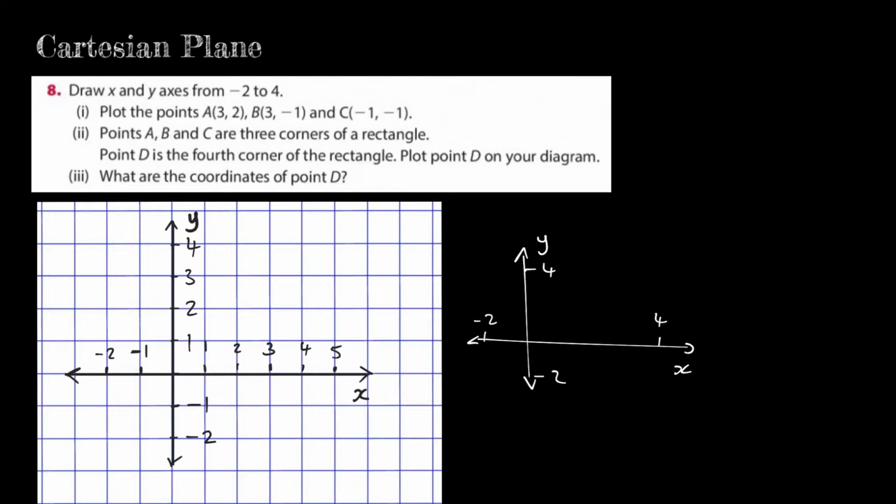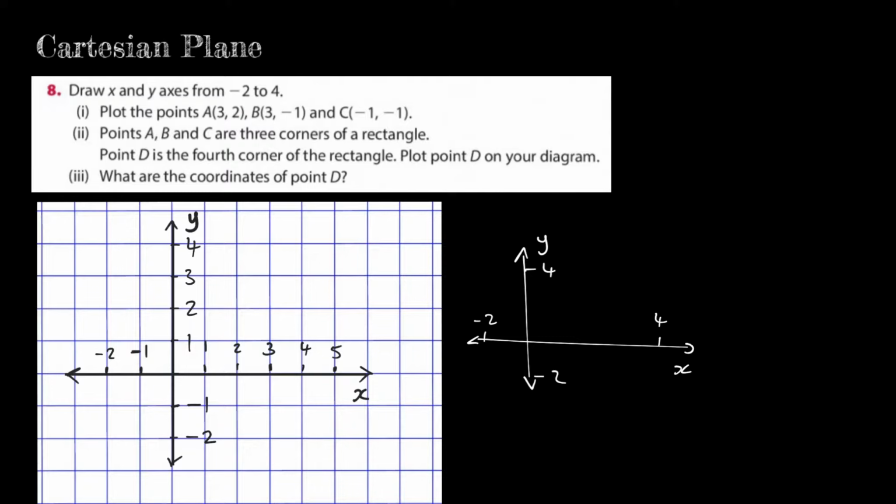Okay, so plot the points (3, 2), (3, -1), (-1, -1). So at this stage, to be perfectly honest, drawing out the Cartesian plane or drawing out the coordinate grid is the most difficult part. Plotting the points is actually quite easy. So the challenge here is to be able to draw this out and make that fit nice and neatly into your copybooks. Okay. But plotting the points (3, 2) should be easy.